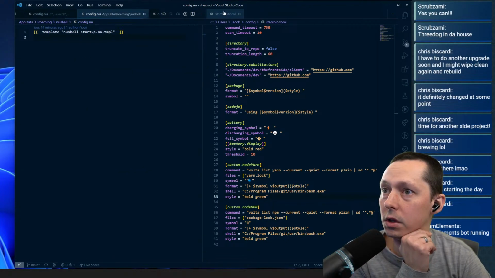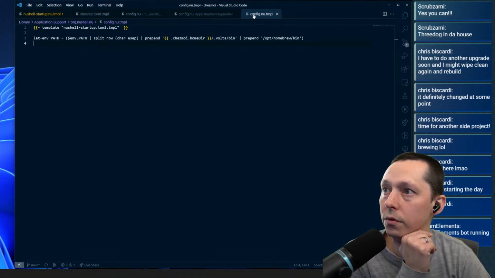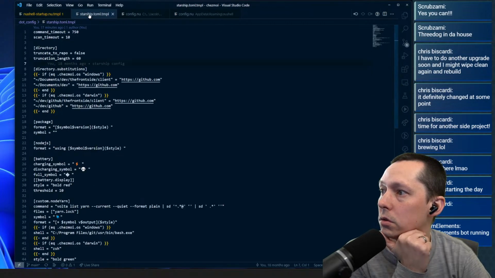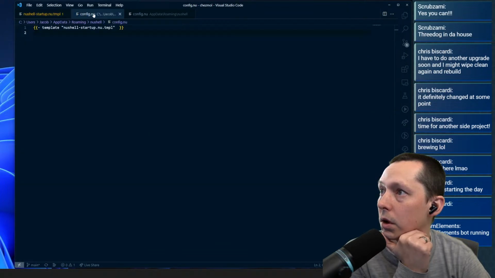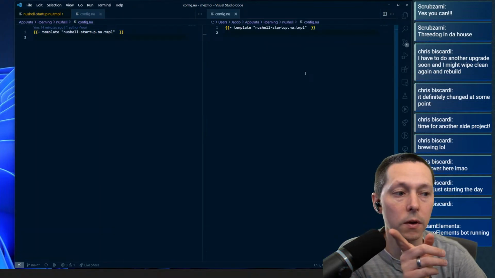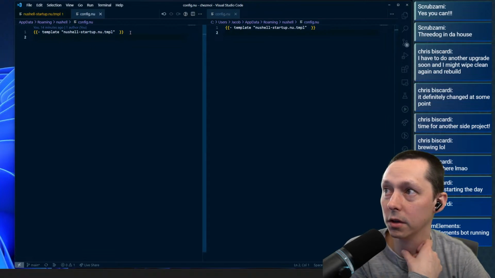Now, for whatever reason, this isn't actually coming through. My Nushell config, Starship config. So this is my actual Nushell config. It's empty, or I mean, it's literally using this template.